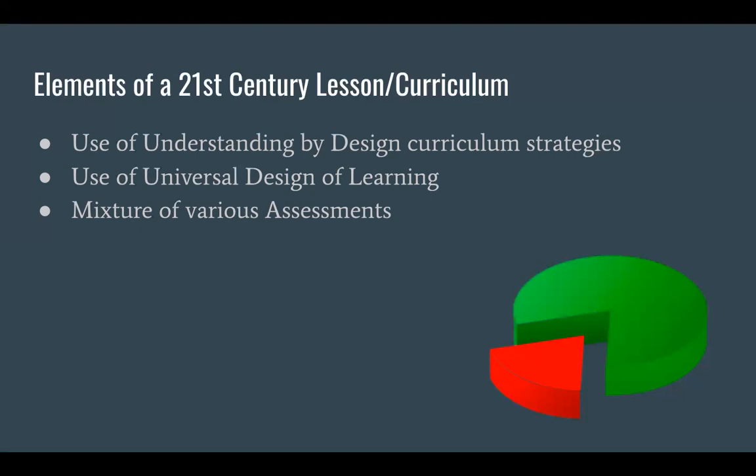Now, we talk about those lessons specifically. We're going to be using Universal Design for Learning, or UDL. I like to call this the throw the kitchen sink at everybody and see what sticks. Universal Design for Learning is the idea that students are just going to benefit from having all these different types of modalities to learn from. Originally designed for architecture, something like a ramp for handicap access, everybody can use that ramp. It benefits everybody. That's what UDL is.